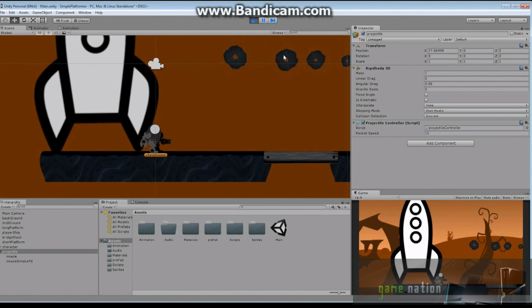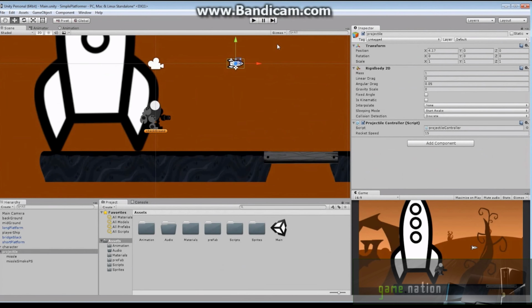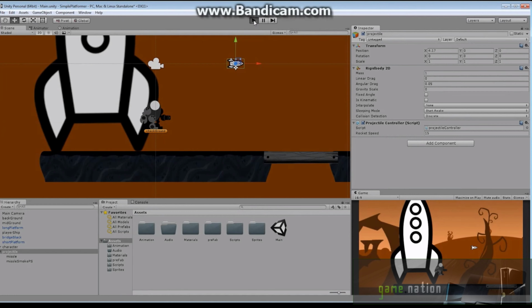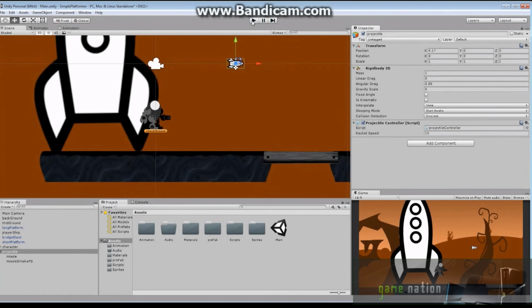My rocket flies away. Perfect. That's exactly what we wanted to happen. The rocket itself flew off at a particular speed, in this case 15. Let's try it one more time. Boom. Bam, the rocket flies away, and we can see my particles slowly dissipate, and that's exactly what we want to happen. Great. So that is the first step in creating our rocket.